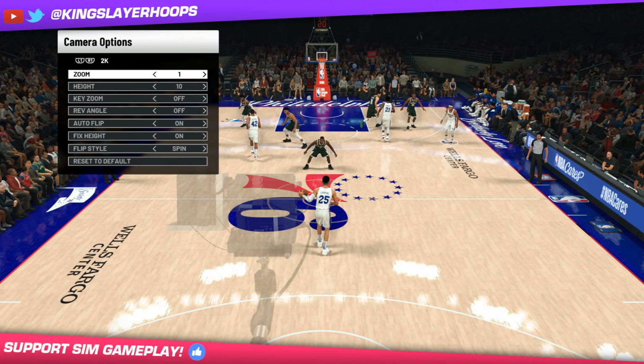Now, since the game is new and a lot of people are struggling with shooting, one thing that I might recommend is actually zooming in quite a bit so that you can see the shot meter a little bit better. That's just to start off though, because long term you want to be able to see the whole floor when you're running both your offense and your defense. So yeah, these are my camera settings.